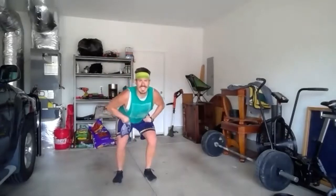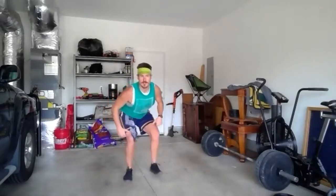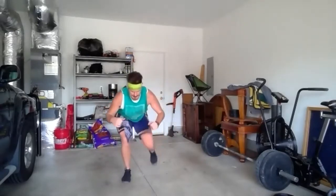3, 2, 1, go. Half a little squat, boom, bump them on up. If that squatting position gets to be too tough at some point, just pop them up, give me a full lunge. But otherwise, you're trying to keep your head at a pretty consistent level the whole time. So I'm here, even though I'm lunging forward, my head doesn't necessarily drop or rise too much.